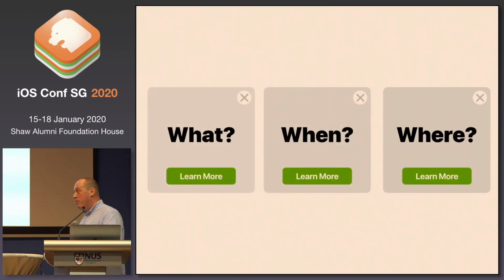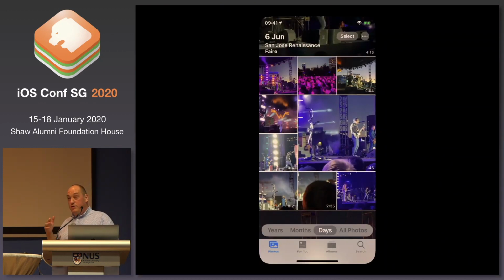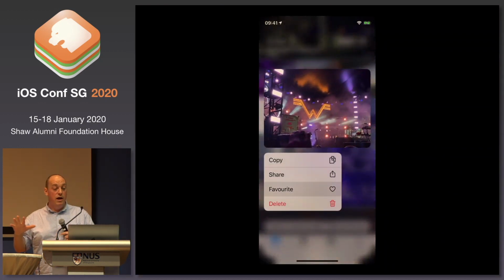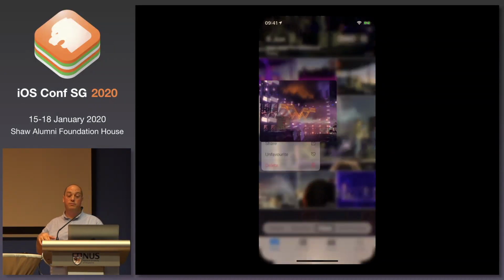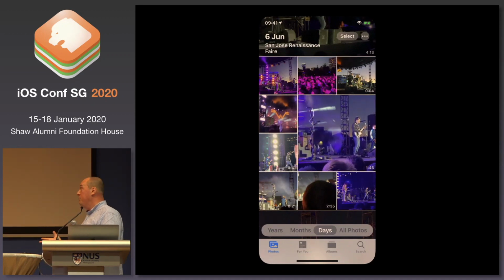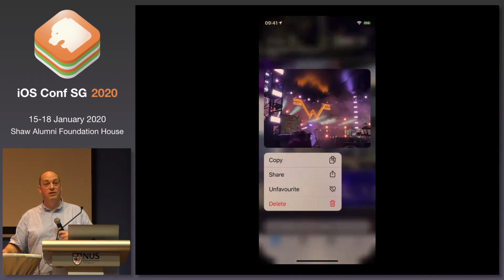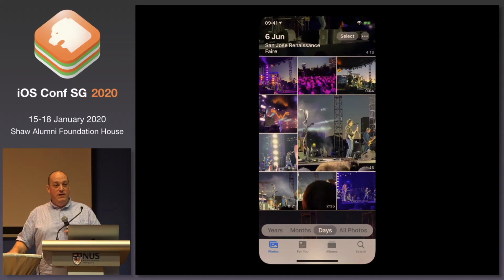So I've talked a lot about context in terms of those prompts and those advertisements for your application. And there's another feature of iOS 13 which has really helped with discoverability, and that is context menus. One of the features of older iOS versions that was deprecated in this release was peek and pop, and context menus are the replacement for that. And I really like this feature: not only is it a nice feature to use and to develop with, but it's a great feature in terms of discoverability.